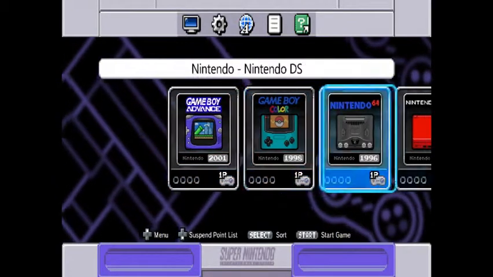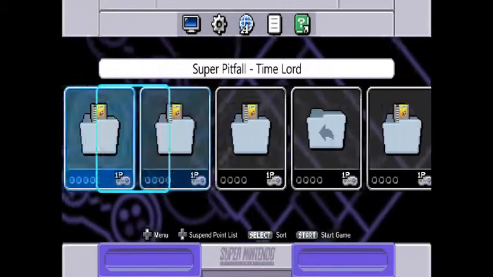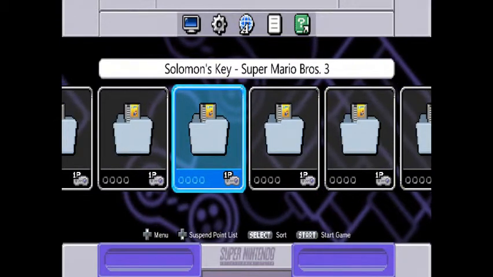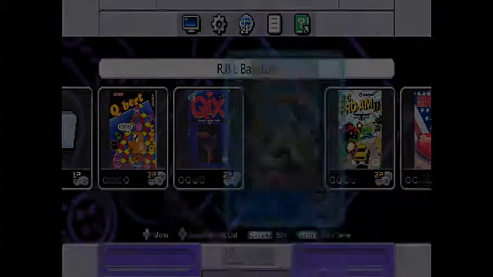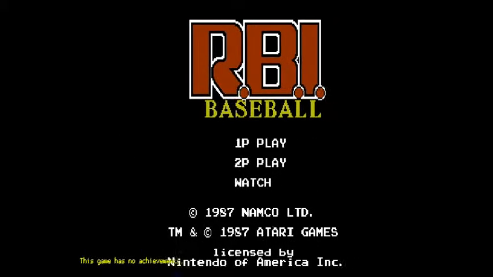All right, so let's go to the NES. And I think we are going to try RBI Baseball. See how that runs on here. So this will be a short little video, kind of just testing out some of the new equipment we have, and yeah, have some fun here. All right, so let's do one player.